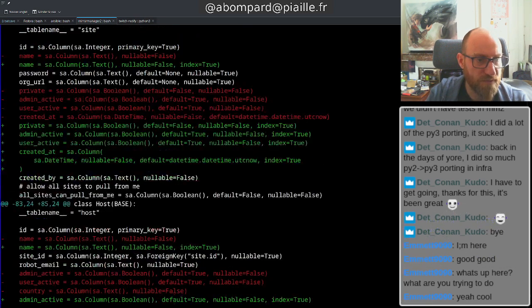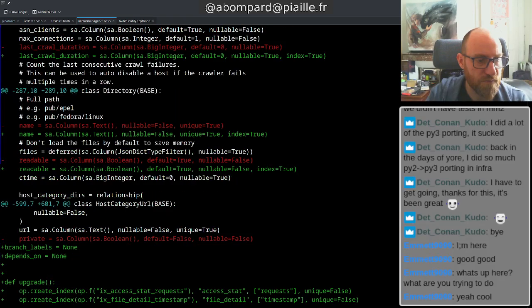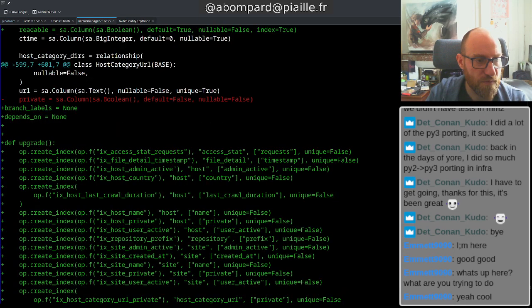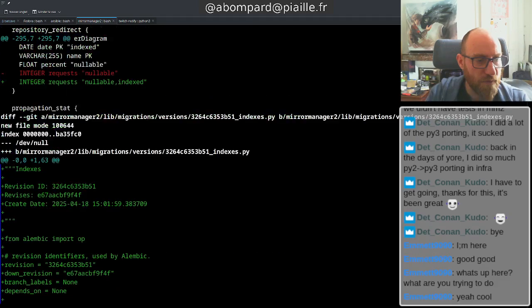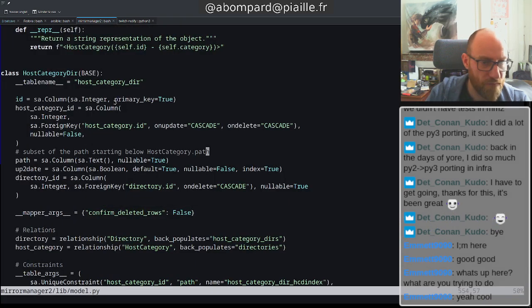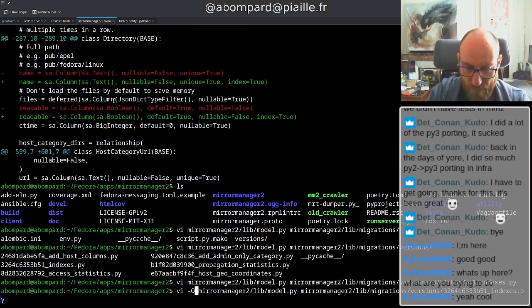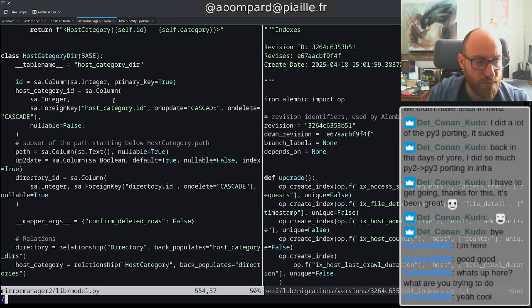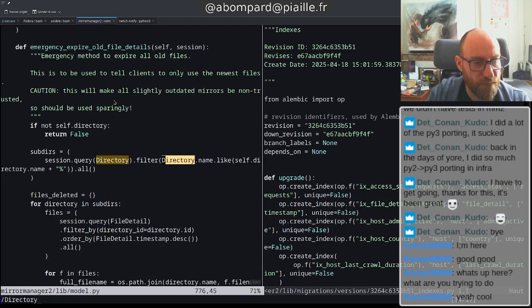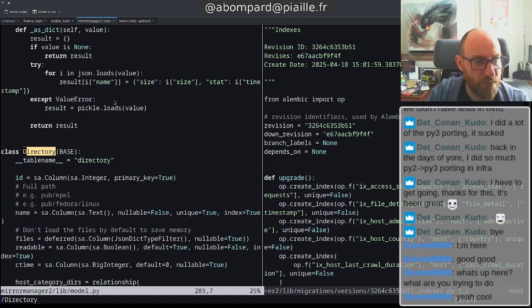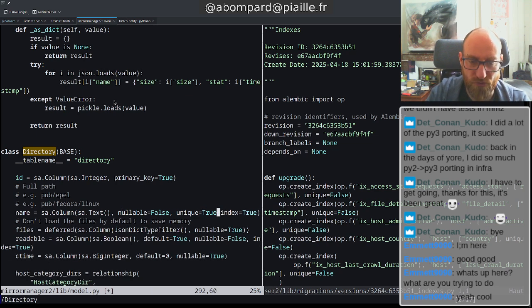Which one was it? 3.2. There you go. So I have name here. I don't need to add an index because there's already unique equal true.